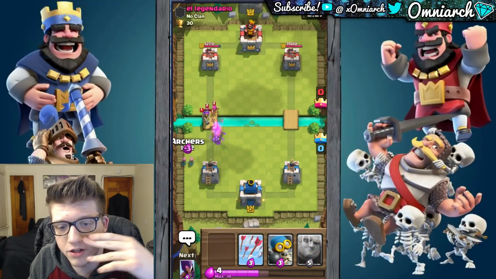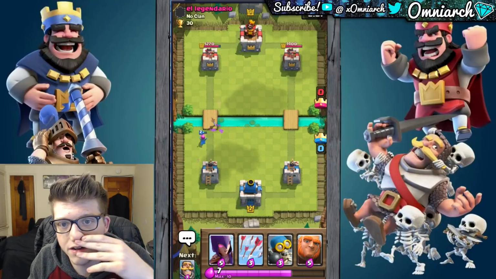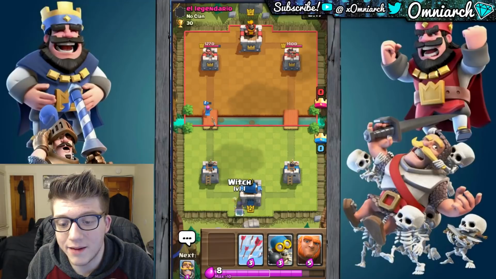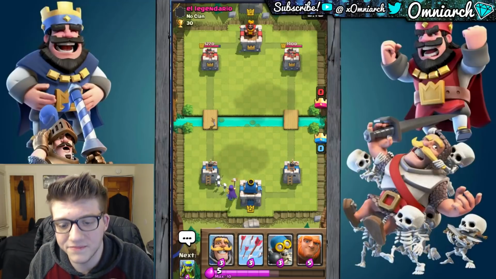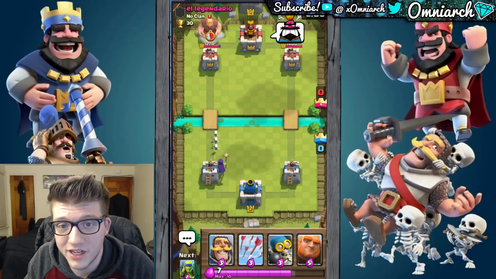So I'm going to deploy my archers over here, so that way my tower doesn't get shot by that musketeer. And we're going to be able to take out everything here, no problem. I'm going to deploy my witch in the back here, so that by the time she gets up to the bridge, she'll have spawned a bunch of skeletons in front of her to defend against something else. He's showing the angry emoji. I don't know why.